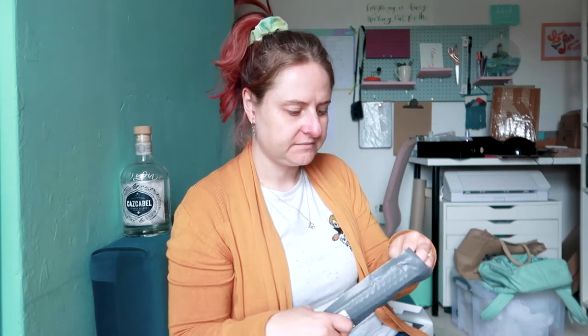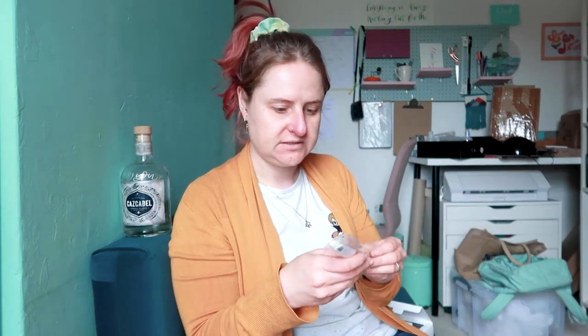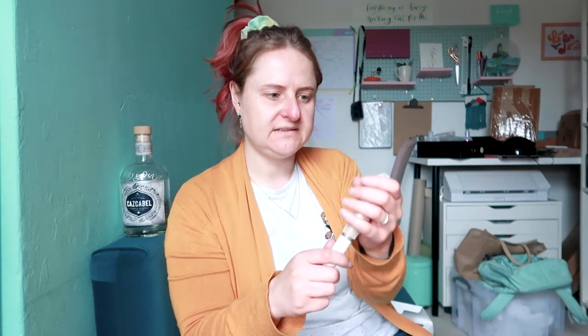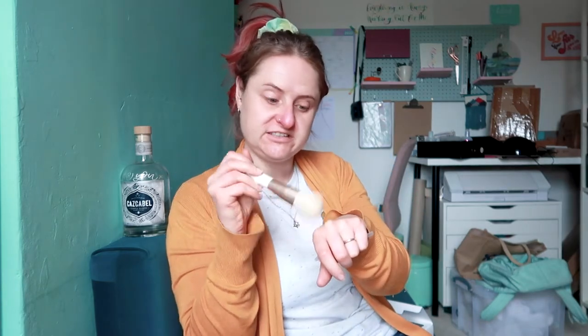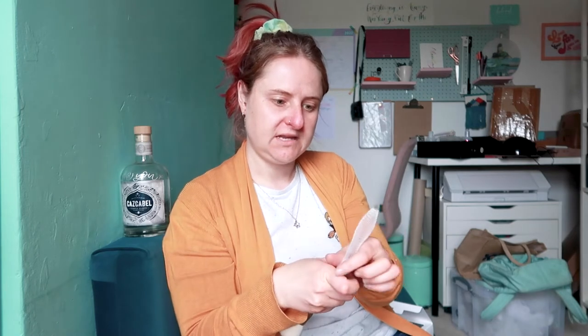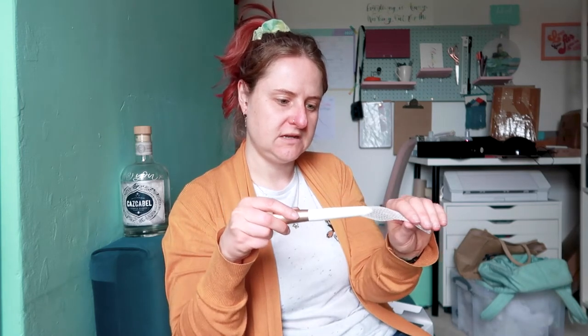So here we have a makeup brush, which is only $3.99. This is basically to dust off the glass dust. Just dust it off like that. I might keep that little tubey thing on actually.